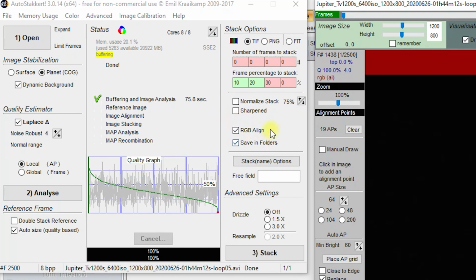Use the RGB align. Atmosphere does bend the light, and this is lower on the horizon, unfortunately, so there's a lot of atmosphere it's going through. So I check RGB align and I save in folders. I'll show you that here in a second.